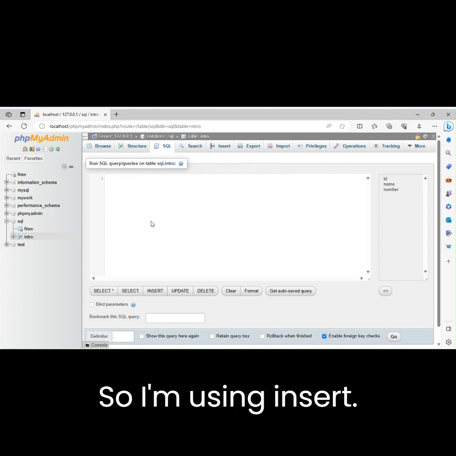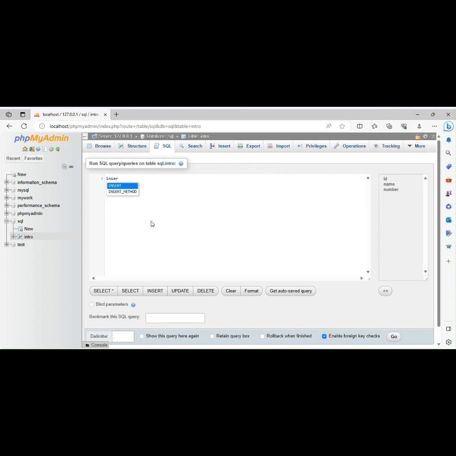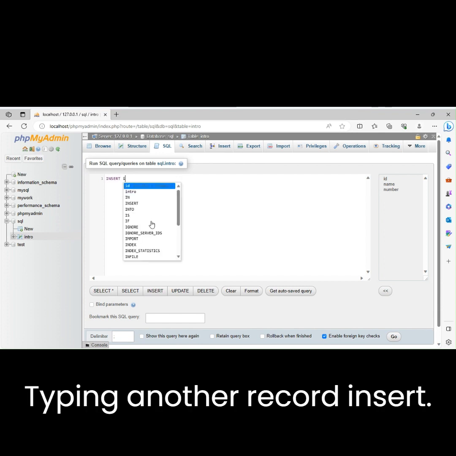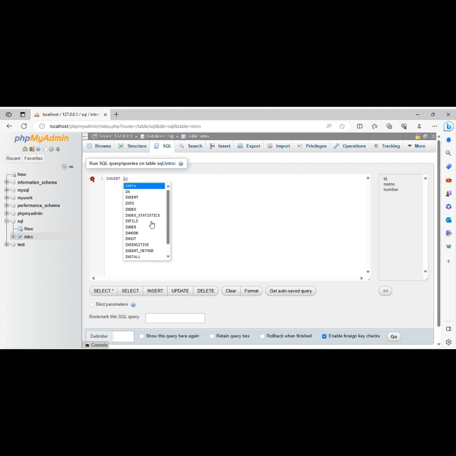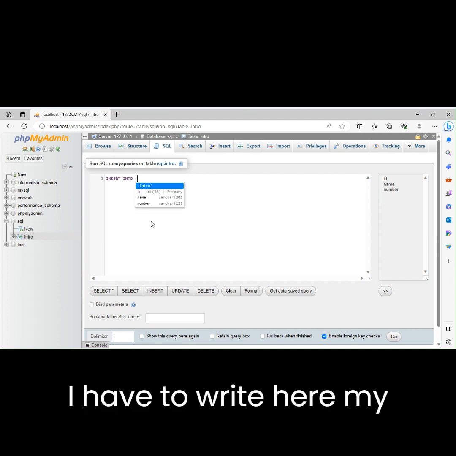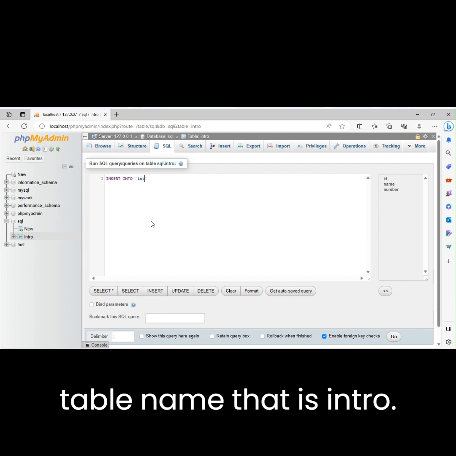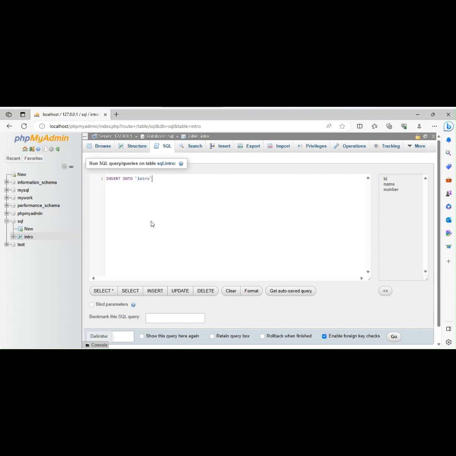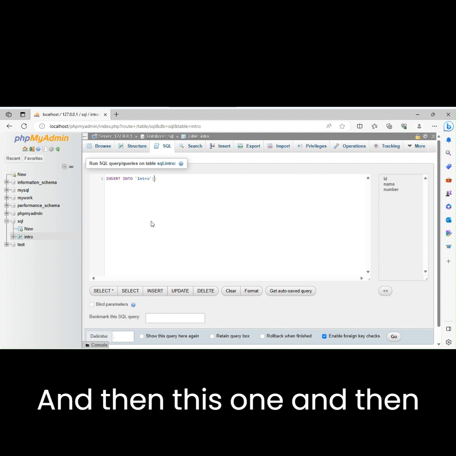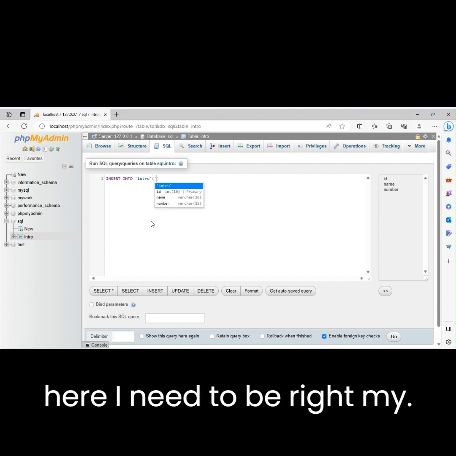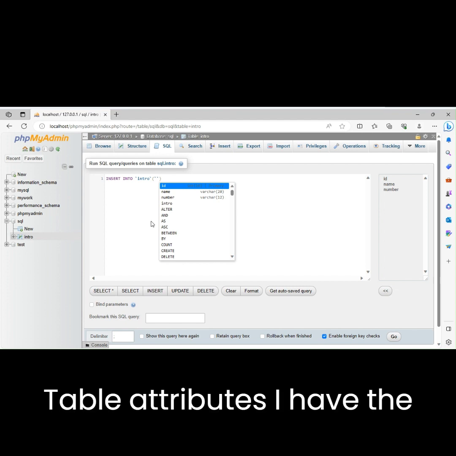So I'm inserting another record. Insert into, and I have to write here my table name, that is intro, and then I need to write my table attributes.